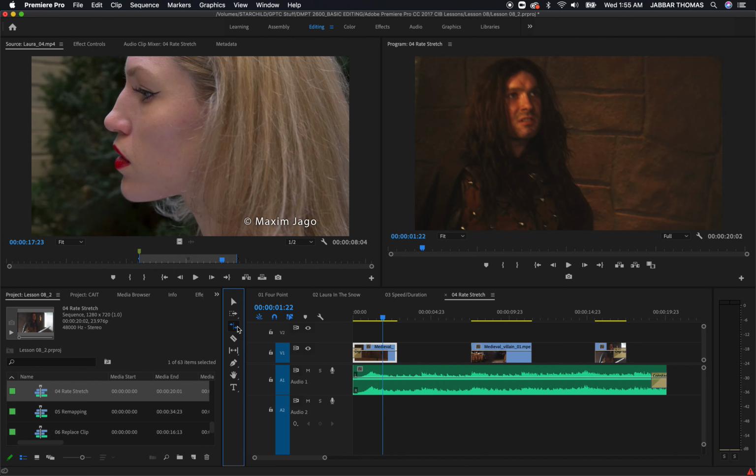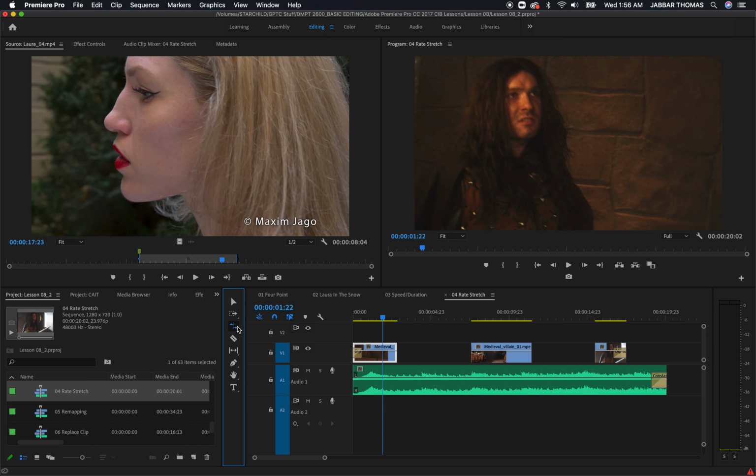But let's talk about why you'd want to use the rate stretch tool. I'll read it straight out of the text. Sometimes you're going to have a clip that has perfect content. I see the footage that I want, and it's exactly what I want and only what I want. But for some reason, I need it to fill in a gap in the sequence. It's a little too short to fill in the gap, and I need to stretch it out to make it longer, or it's a little too long and I need to make it shorter. The rate stretch tool is a great way to help you with this issue.